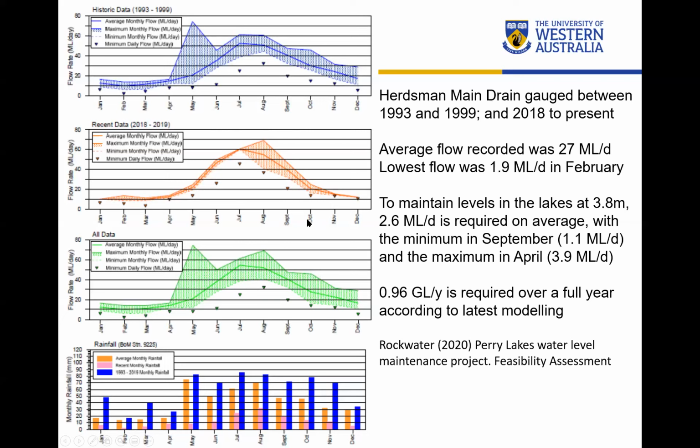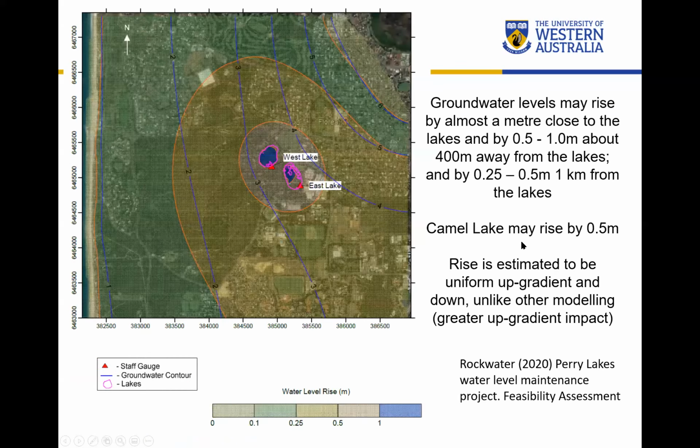The interesting thing is, of course, that over the summer, Newman College have had a cut to their irrigation for their playing fields. So they're now going to be starting to take water from the drain to augment their irrigation of the playing fields. So there's a little bit of potential competition for Newman College and the town to be looking at when the flows are very low, in trying to get access to that water.